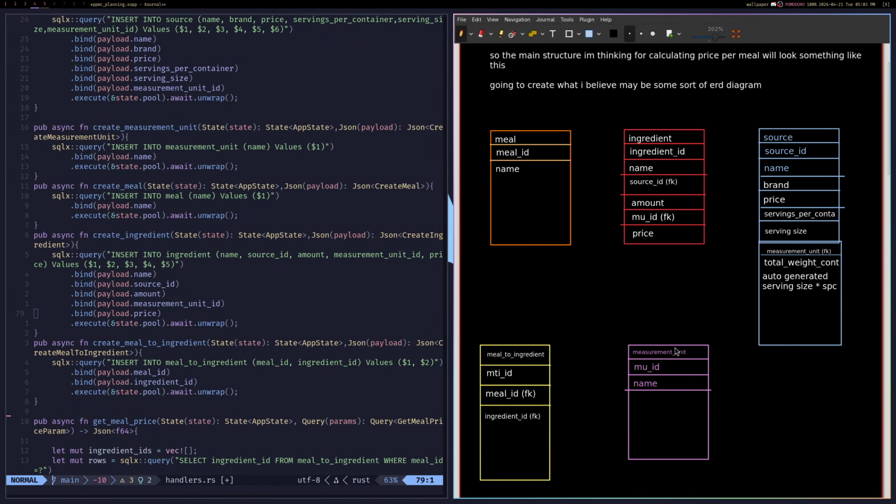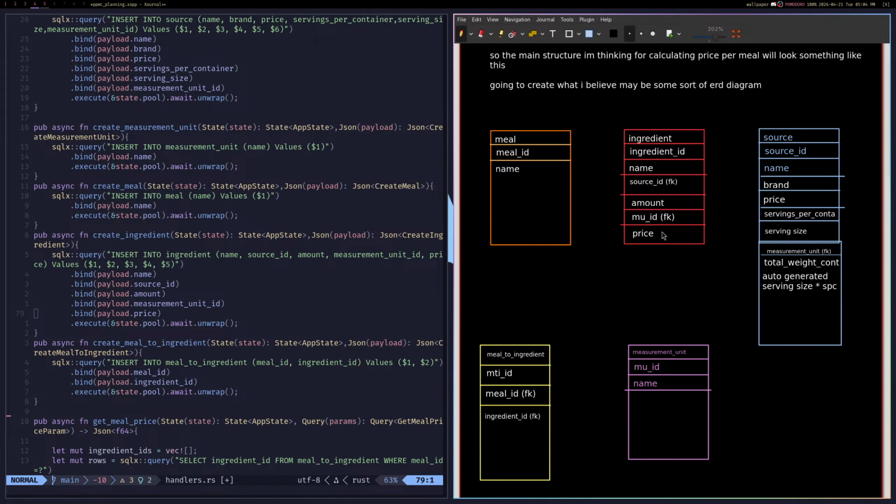Within that form there's probably gonna be a little box to type in the price. But I'm thinking that when you select your source ID and the amount you put in, the source ID will automatically pull what the measurement unit is, populate this area, and then when you adjust the amount, the price will move and change.